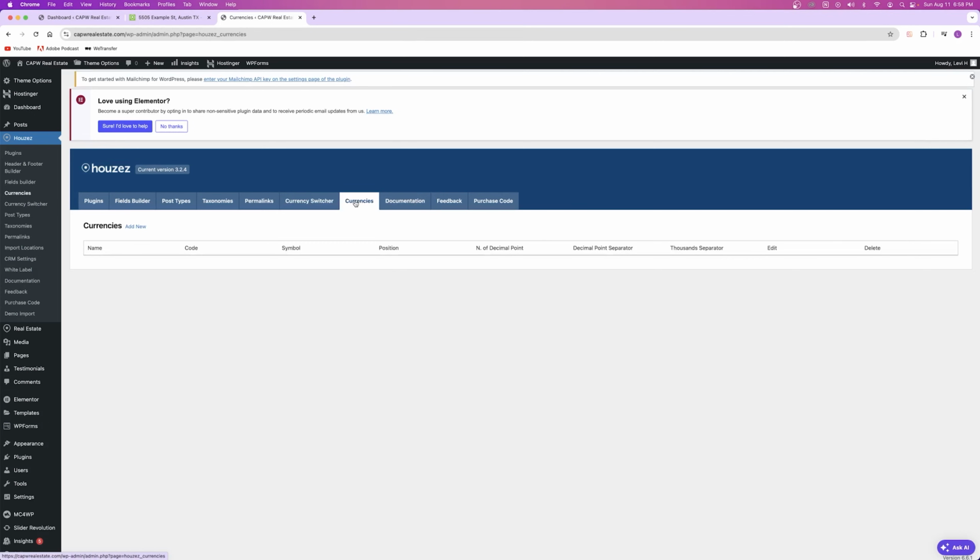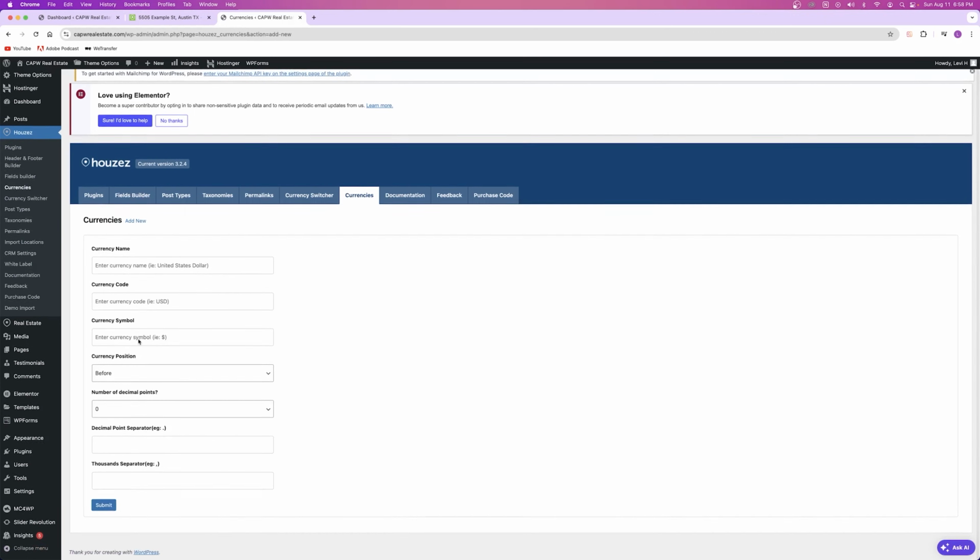Next, you have currencies where you can custom add currencies, kind of similar to the field builder. You click on add new and then you just enter in your information. For example, let's just literally do the United States dollar. Again, you could put in the pound, you could put in rubles, you could put in whatever you want. For the United States dollar, we can do the currency code, which is USD for the American dollar, but you'd have to look it up for whatever currency you're trying to add. You'd have to have your currency symbol, which, good luck having that symbol. You might have to Google whatever custom symbol it is for whatever currency. But because I'm making the dollar as an example, I have the dollar. You can choose if you want the currency position, the dollar sign, to be before the number or after the number. So it's before. And then you can choose the number of decimal points.